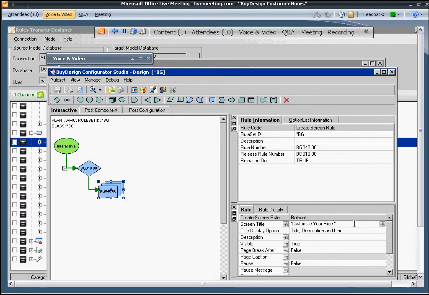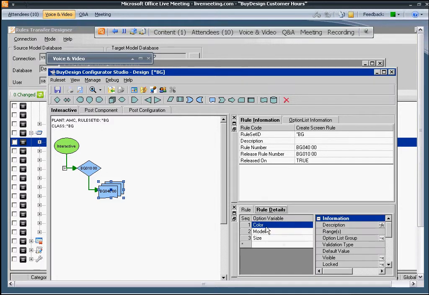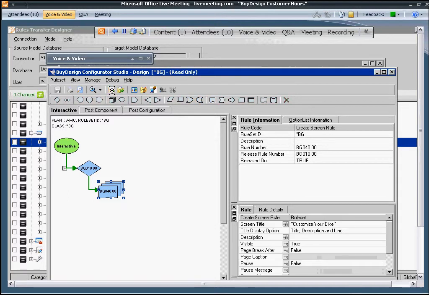I'll change the screen title from Customize Your Ride to Customize Your Bike. We also decided that we're not going to offer different sizes, just one standard size, so I'm going to remove that from my detail here. Okay, and I'm going to check in that rule set.